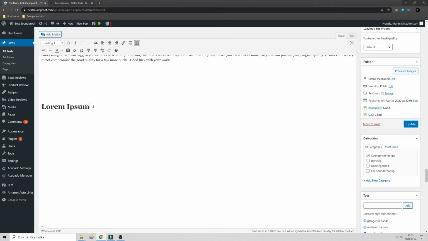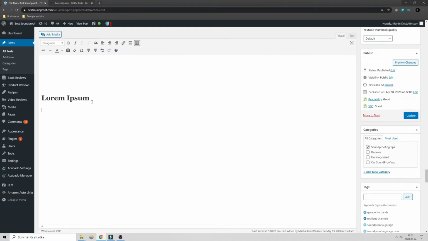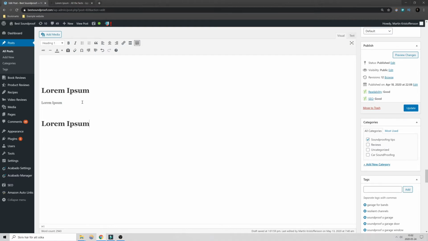So notice what's going to happen if I just press Control V, but I have this typed in. Now it's going to be typed in when I paste it as plain text, right? And now I'm going to press Control V again, but without this one. And now it's in the form of H1, much bigger.